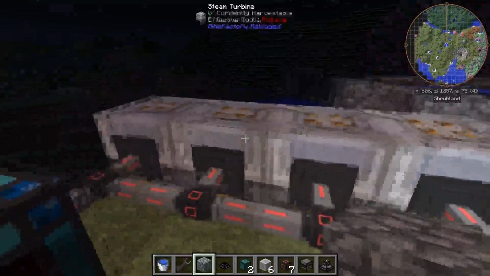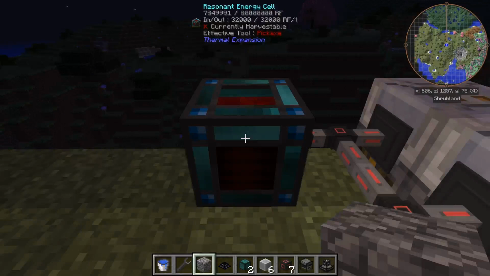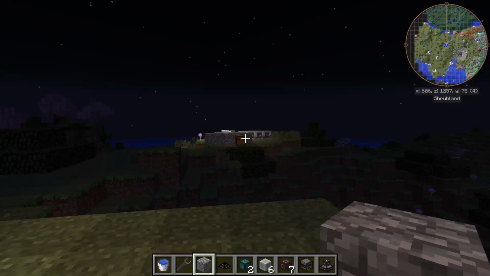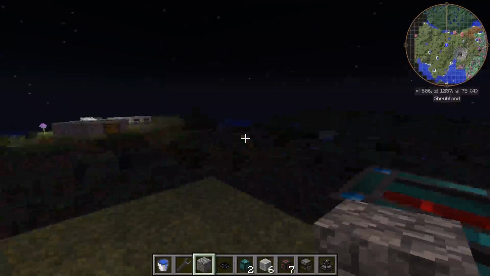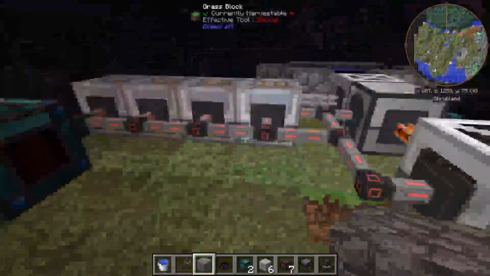And I don't know why, but these two seem to be the ones that are powering this here, which has 7,850,060,000 RF in it. This has been filling up for the length of time I've been over there opening that chest up. So this puts out an awful lot of power.